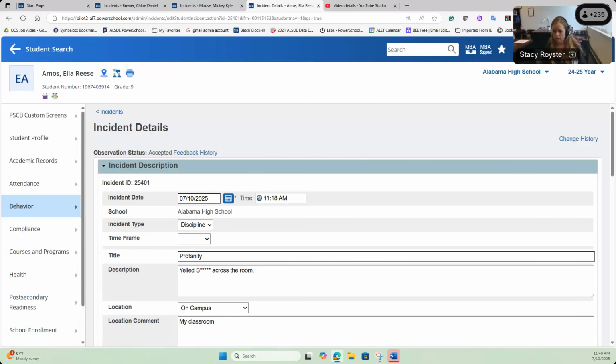Will this information be visible in the parent portal, and will other students be involved? So discipline is not in the parent portal at all. Just like when you put the incident in there, this is not doing anything beyond the administrative portal. All this is doing is adding functionality in the teacher portal to get the information to you over in the admin portal, and then it works like it has worked for the last 4 years inside of PowerSchool.